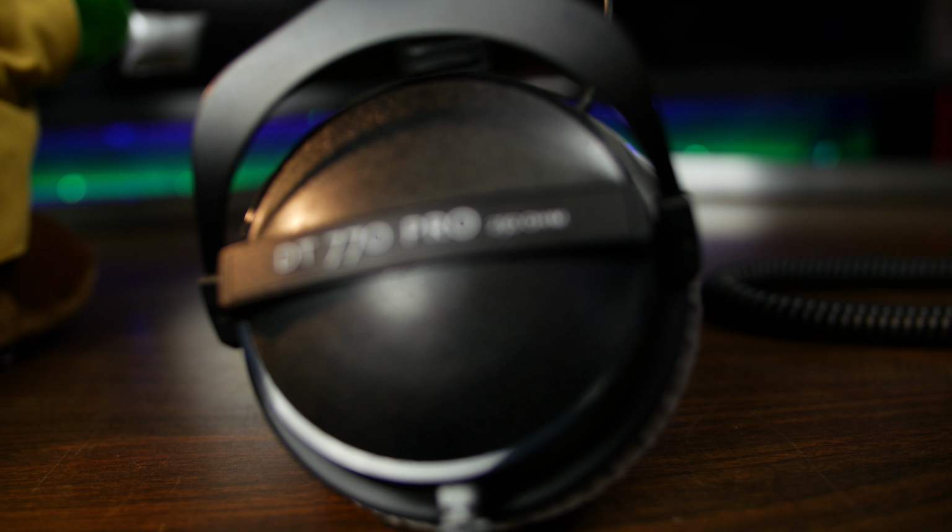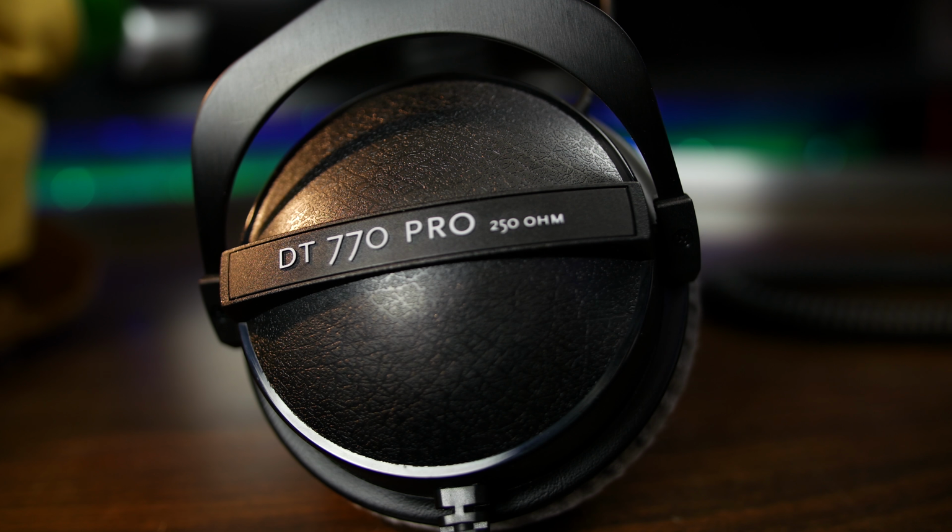On a side note, oh my god, these headphones feature a resistance of up to 250 ohms. This means you'll need more power to drive them, but the overall sound will present itself more clearly. That being said, you'll want a pretty decent amplifier to drive the 250 ohm variant. The 80 ohm version will do fine without an amp if you don't intend on beating your eardrums as if you were in a war ensemble, and 32 ohms should be perfectly fine for your normal day-to-day use, either at your computer or on a mobile device.